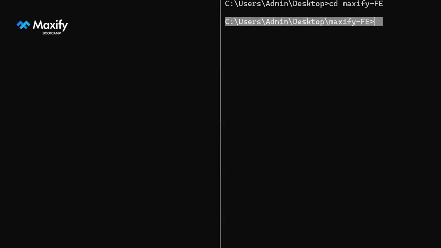So I now have to start using those commands, cd. If you look at this route, it means this Maxify front end is inside the folder called desktop, inside admin, and this is the level I am at the moment, admin. So at this junction, I have to do cd desktop. You see the path has increased. I'm now in desktop. So inside desktop, I can now do cd Maxify. Now we are on the same level here and here, right?